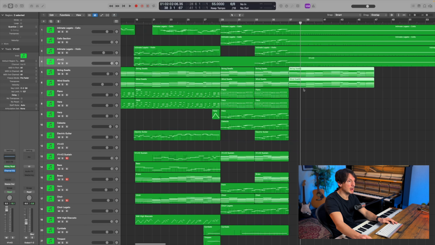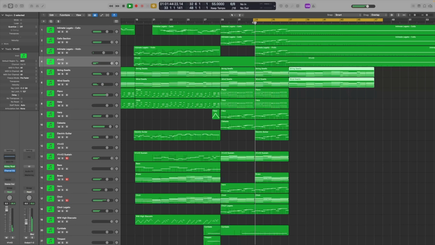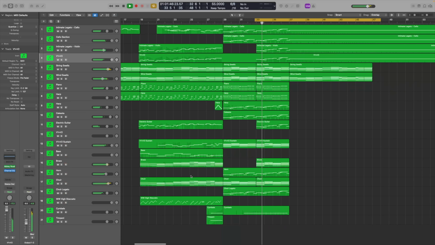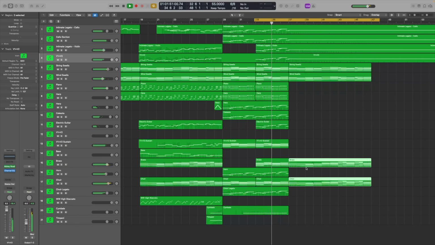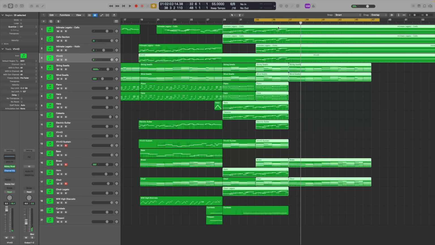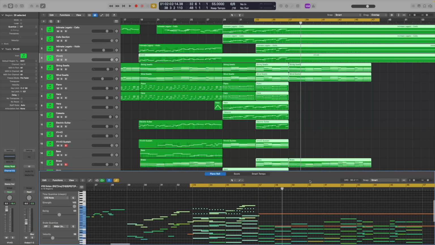We were in A minor, so we need to find something that works with the connection. Okay, let's see what feels more natural, because I think the problem is this note.